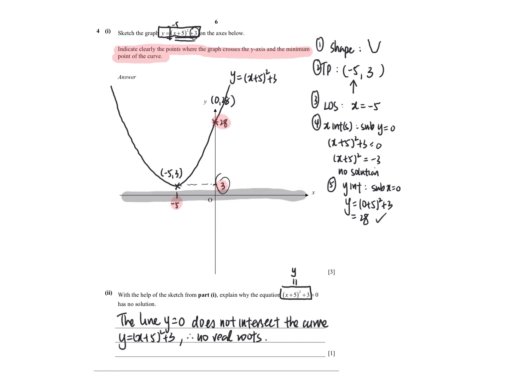One other of you go and expand this out, find the discriminant and say discriminant less than 0, hence no real roots, also can. You can use your A math here. But since they say use your sketch to help you, it will be best if you describe the graph. Okay, that's question 4. 5 is the P and Q question that some of you left blank.